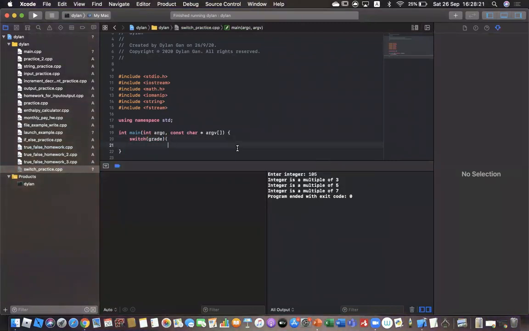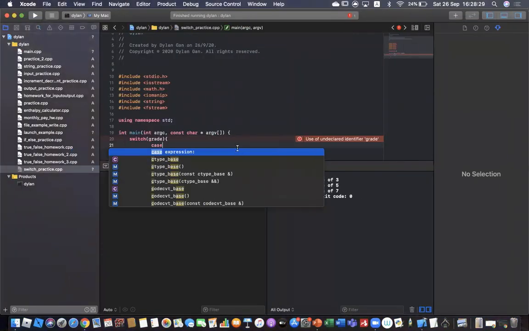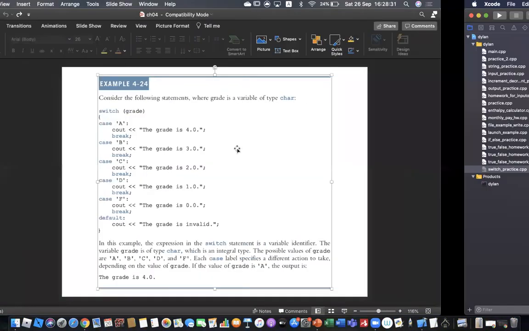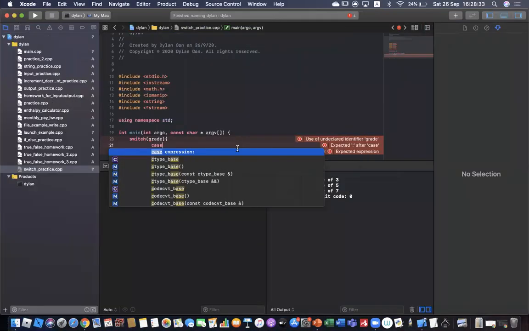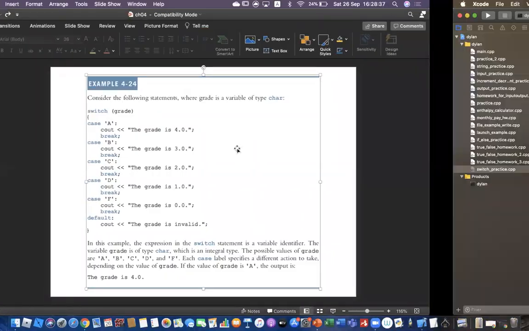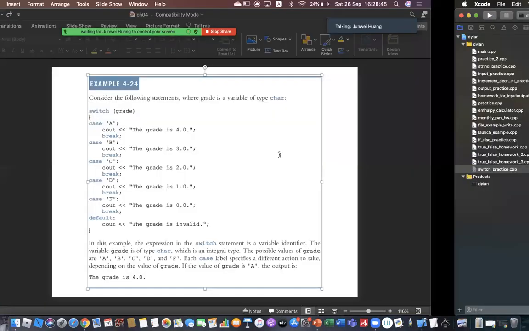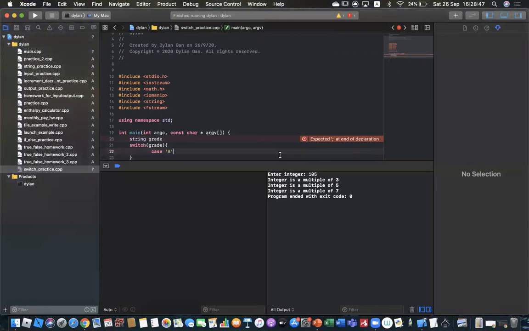Yeah, that's right. I must write string, right? You need to prompt the user lah. So string grade, or character grade.